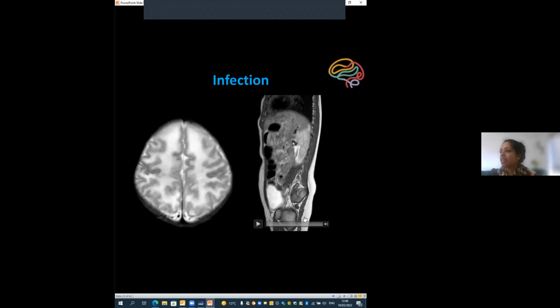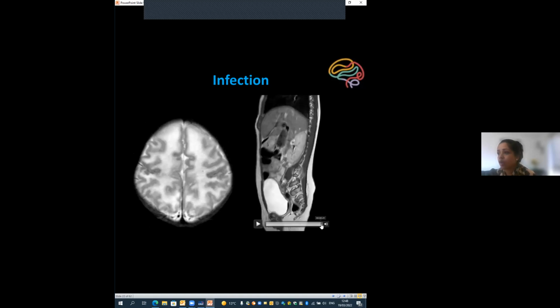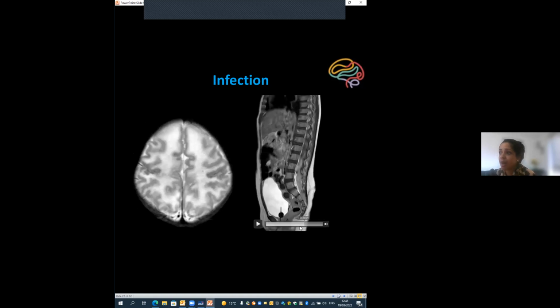The other form of infection that children can get is in the spine, and this is a case that Rob showed me last year of abscess formation and further infection involving the cauda equina nerve roots and the lumbosacral system there. We've got a lot of enhancement all the way up throughout the cord there. There was a lot of edema on the T2 scan, and it's felt likely that the presence of this dorsal dermal tract was the underlying etiology.